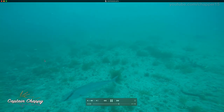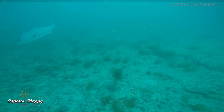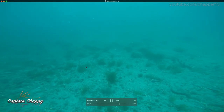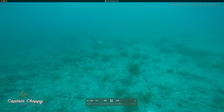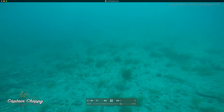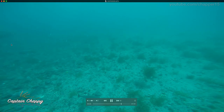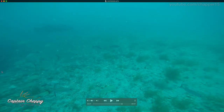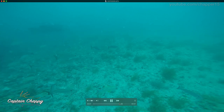Also, I think the grouper, if they're gonna be there, they're probably sitting more on the edges of the holes and not necessarily out in the hard bottom area like this. And so it's gonna be hard to see them when they've got so much that they can hide in terms of the hole that's back here. So there's a Goliath again. So I'm thinking if there are grouper, they're gonna be more in the holes, cracks right along the edges of it.